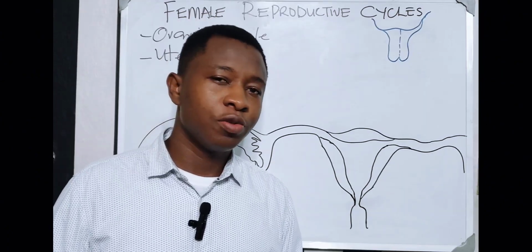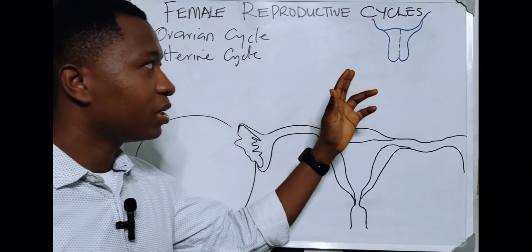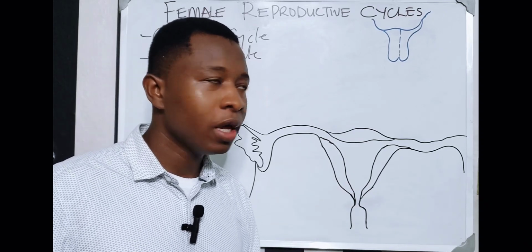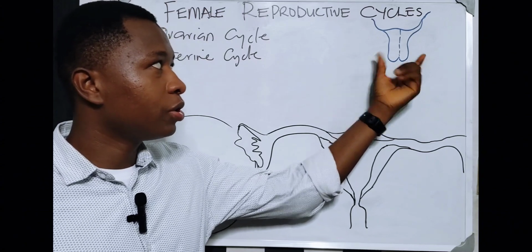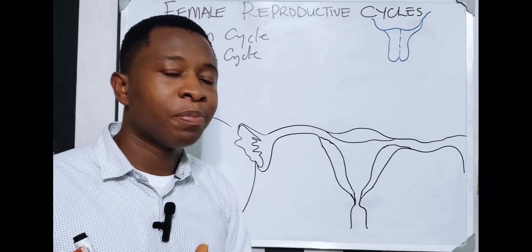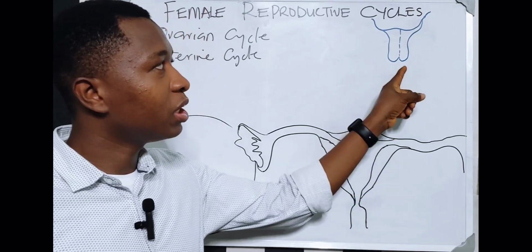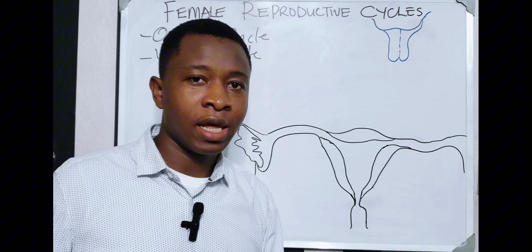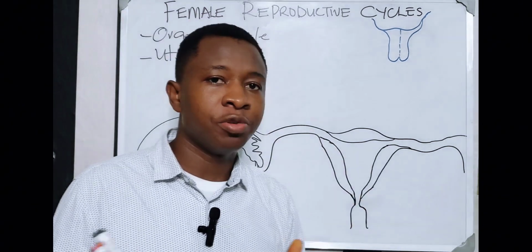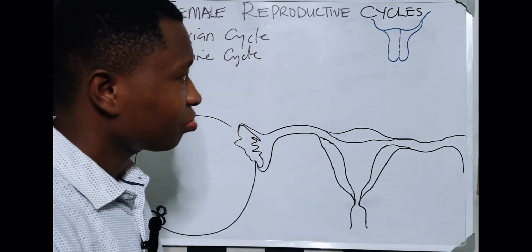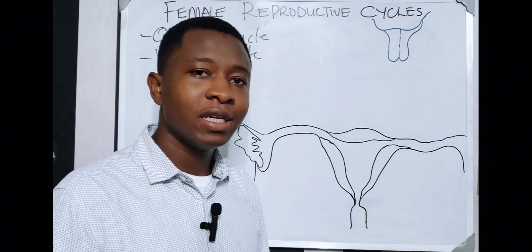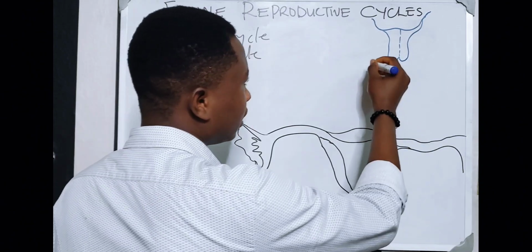Now, it is very important that you know that these processes are controlled or coordinated by the brain, okay? And that's the structure you have here. So this is the hypothalamus of the brain. It's a part of the brain called the hypothalamus. Now, attached to the hypothalamus is a gland known as the pituitary gland. And for the sake of this video, we are going to be talking about the anterior part of the pituitary gland, okay?